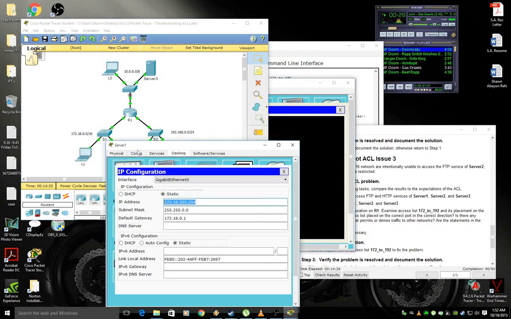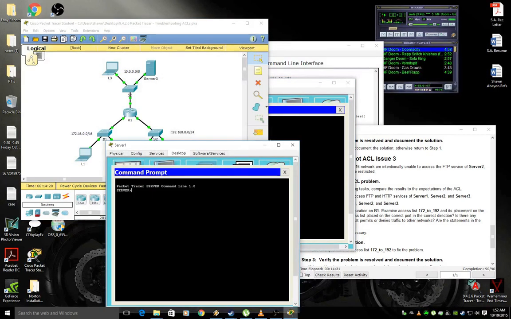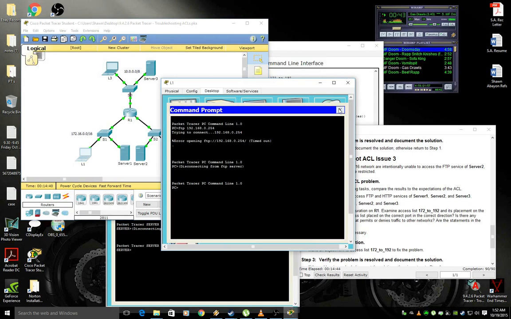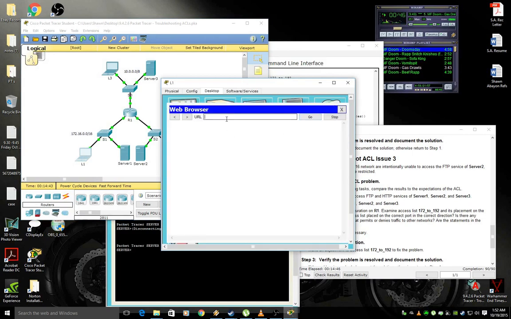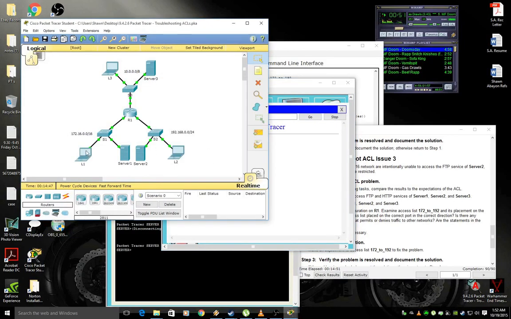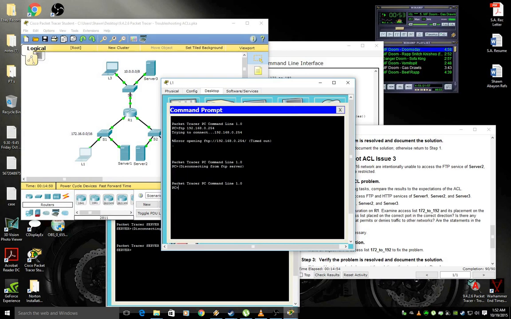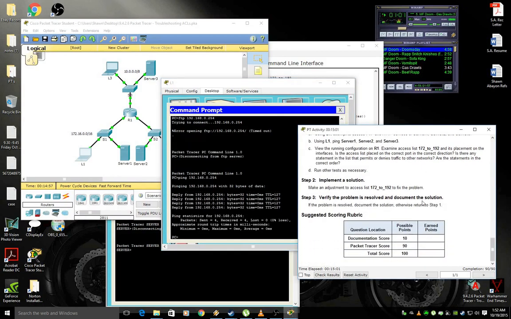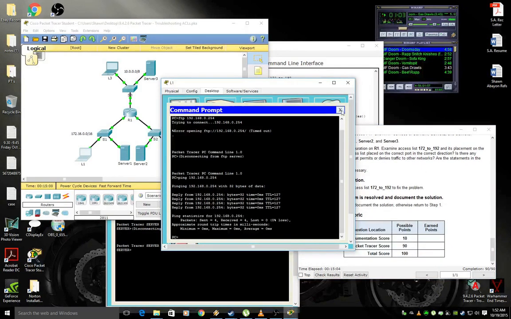So that didn't work. And this isn't going to work either. But since it's only blocking FTP, you can do all the other stuff. Yep. Alright, so that was pretty much this lab, you guys. Pretty cake.